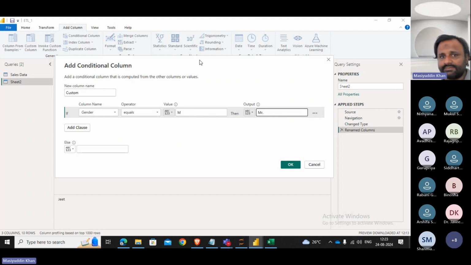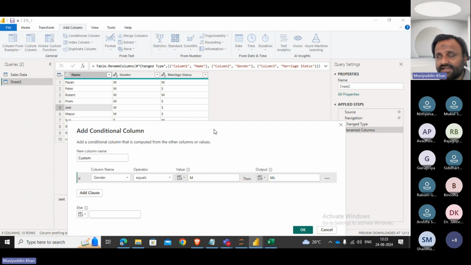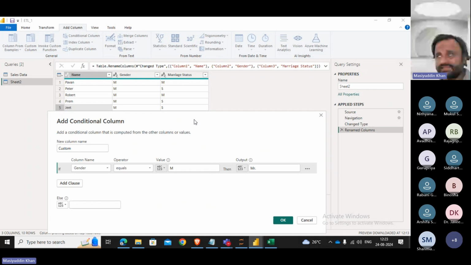Please take a note of that. It's not one column here. Earlier we did it with profit order or profit value or something like that, only on one column basis, to create one conditional column.